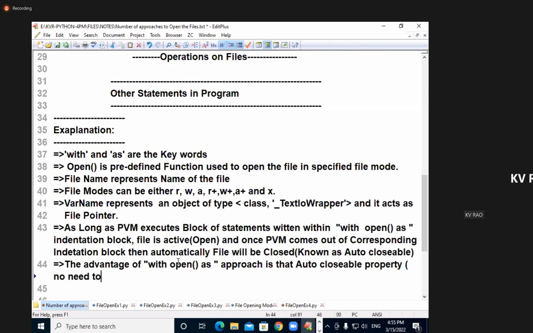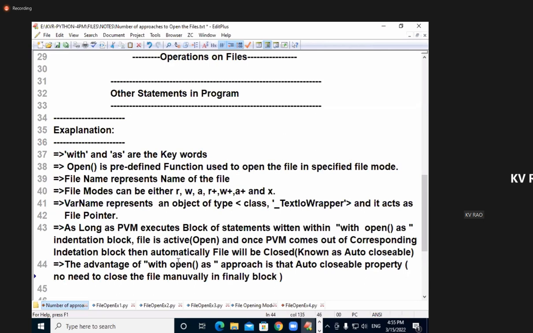No need to close the file manually in the finally block. In the finally block, no need to write any close statement.